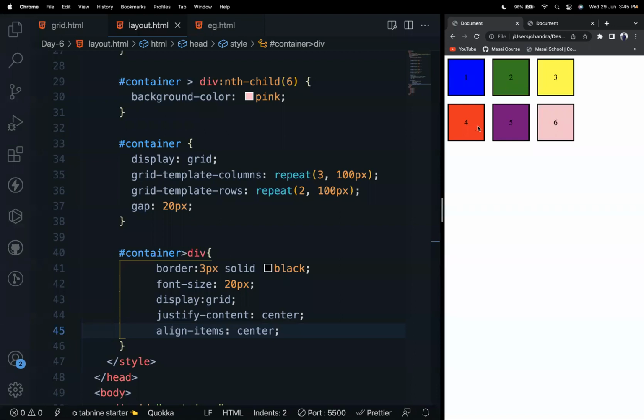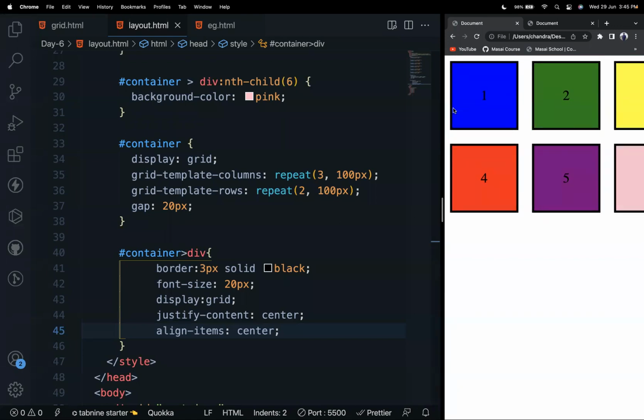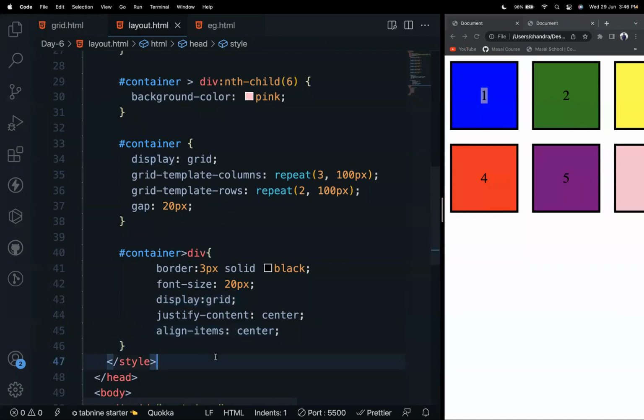This is a parent property only, right? Who told you these are child properties? This is a parent property only. So what is the content inside this? It is the child, right? What is the parent for this child? This entire div. That's why I'm applying display grid to the parent. You can also use display flex. If I use display flex, will there be any change? You can also do that, whatever you want.